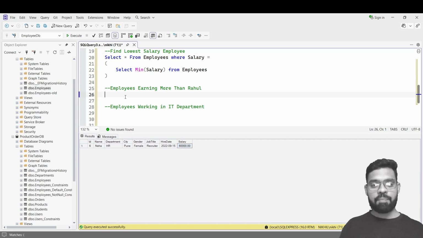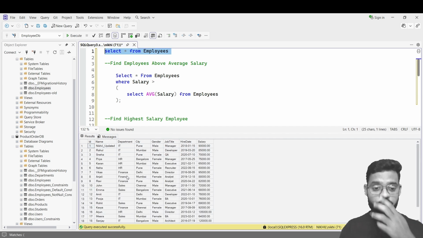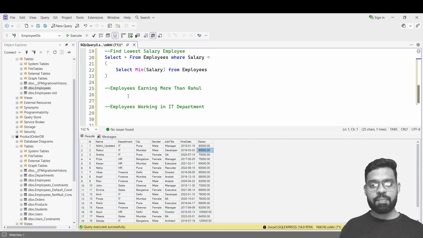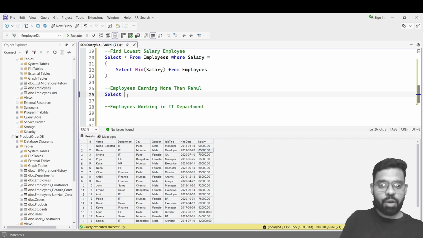Now, what is the next query? That is employees earning more than Rahul. So let's execute the select query of employee first. This is Rahul. Rahul is earning 85,000. We have to find out how many employees earn a salary more than Rahul. So let's write the query.